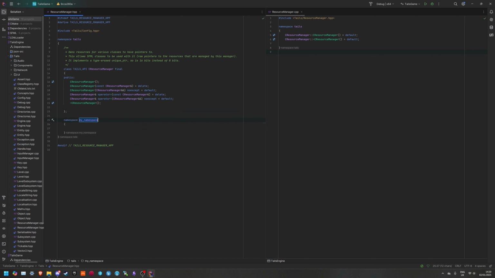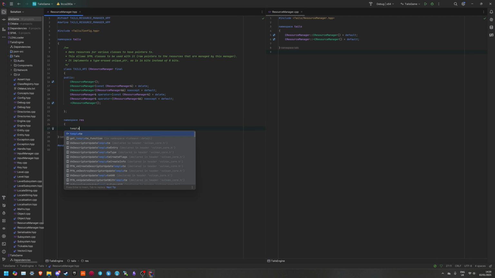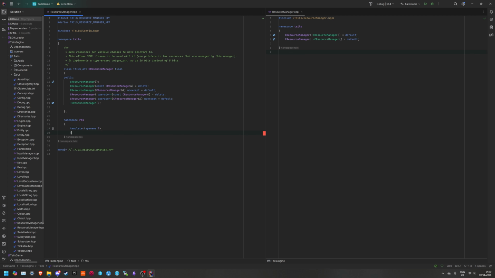And then just have a namespace called like resources or something, or like res, and then that will be functions like load resource or something, right? Which are just general global functions. Yeah, I think I might do that, and then I can have like an implementation manager class in here just to make things a little bit easier. Yeah, I'll start with that, and then see what goes on.